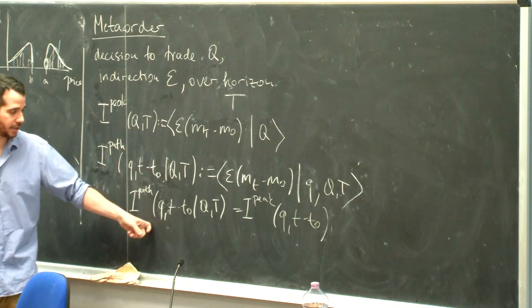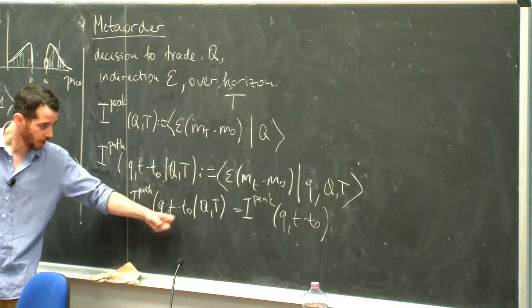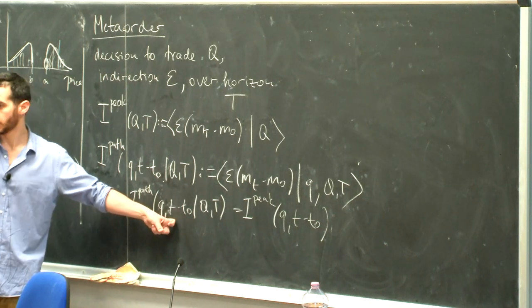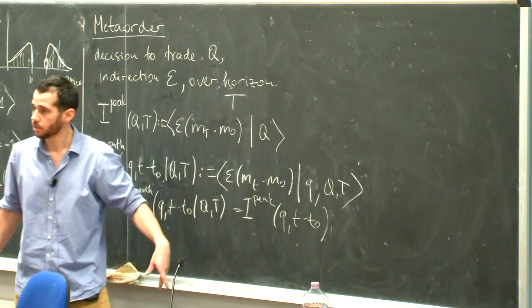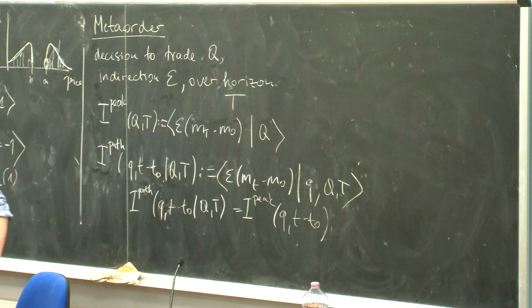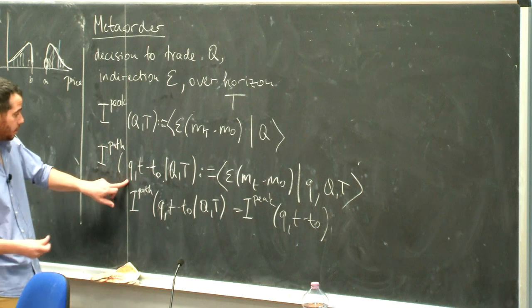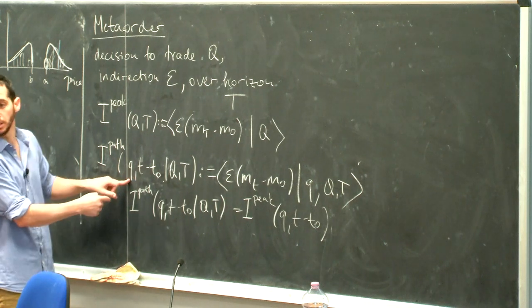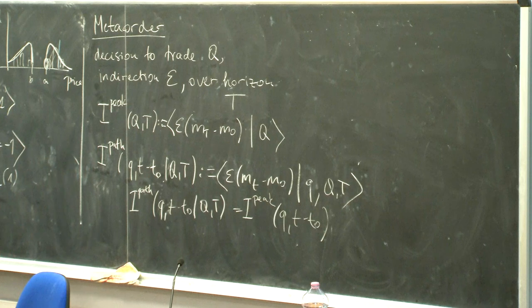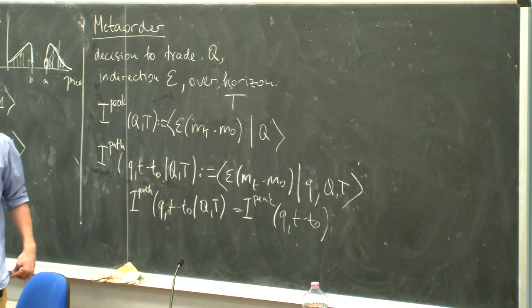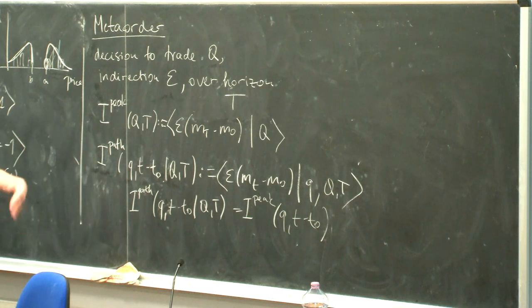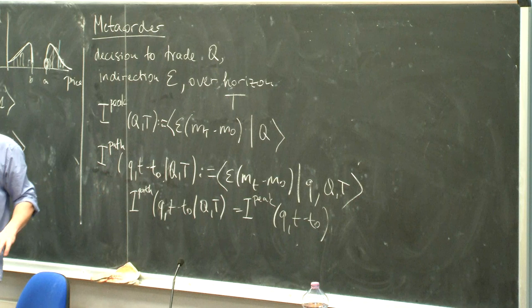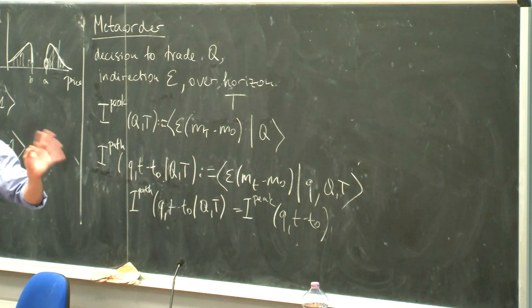Okay, so I won't go through it, it's an easy expectation, I'm right. So luckily the market doesn't know that you traded small q until small t, the market doesn't know if you're continuing or not on average. So it will be this measure. It will be as if you wanted to trade this in total. Lowercase q is the quantity you traded up to lowercase t. So yeah, I could have put another index there. So okay, this is what the two types of impacts one can define: the peak and the path dependence, which we will discuss a bit later.